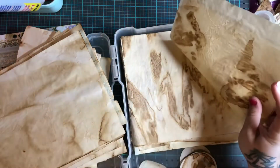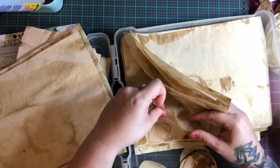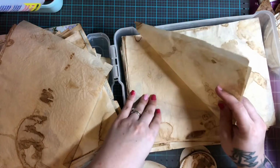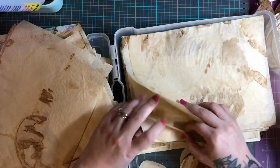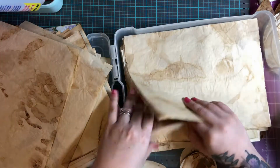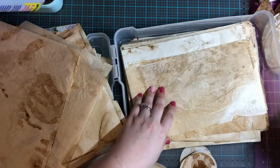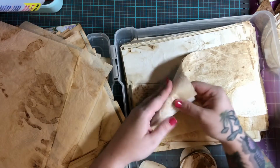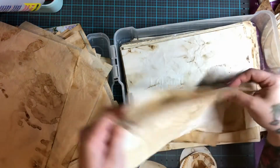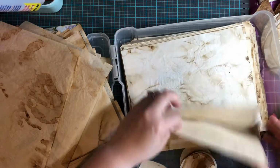All right, so there's the tracing paper. All right, I don't have enough napkins. The paper towels that I was using, I know I don't have enough. I use Viva, and they hold up really well, especially through all the crap that I put them through with coffee dyeing.